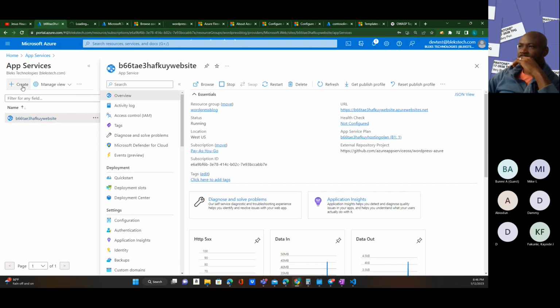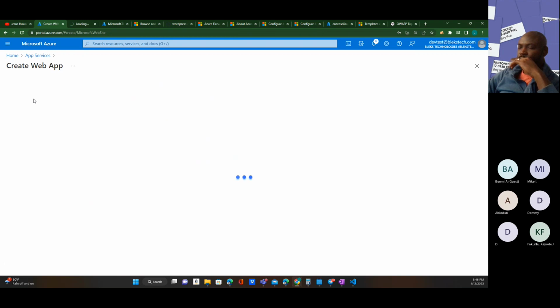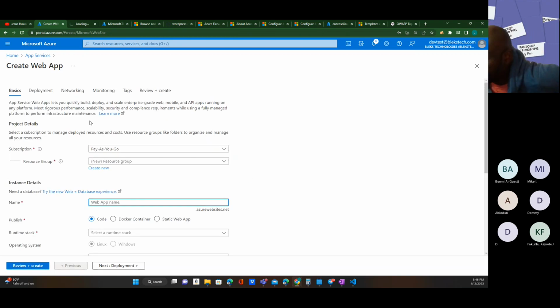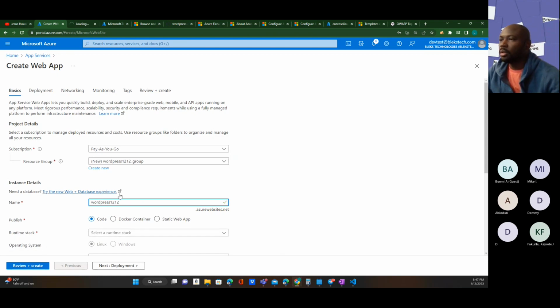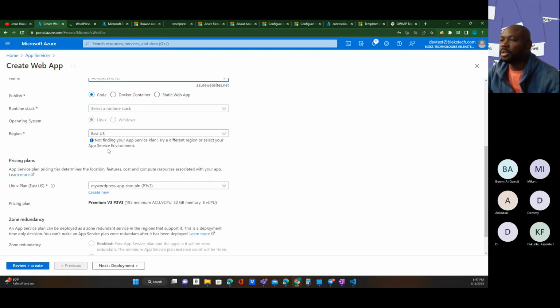Let's create an app service and put it in the app service plan. All right. Resource group. Okay, create a resource group for me. Can you see the app service plan we created? Premium 3 version 3 is the plan.